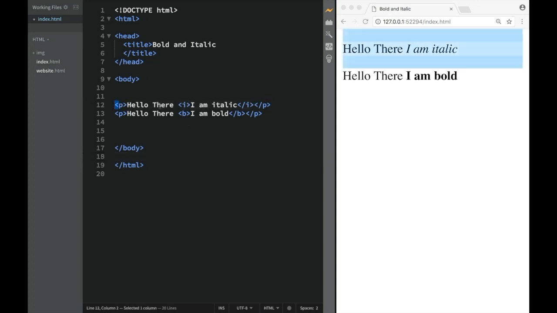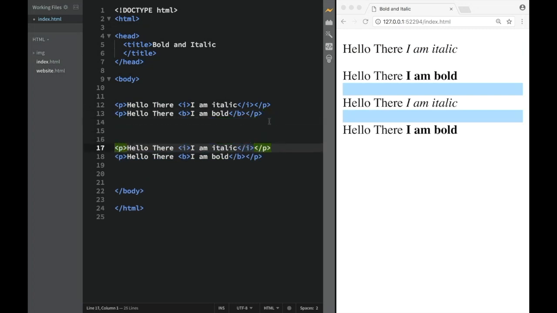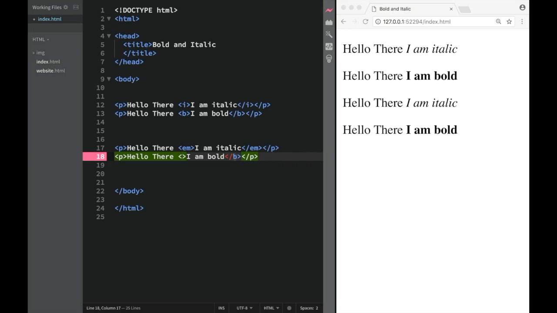Now, I also want to show you two more, which you're probably going to say, well, there's something wrong with this. So over here, if I have another paragraph, if I go down and let's say over here that this is going to be EM, which stands for emphasized, and I'm going to change this one to EM. And over here I'm going to say that this is not going to be bold. Let's just delete this for now. Over here, and I'm going to say this is going to be strong.